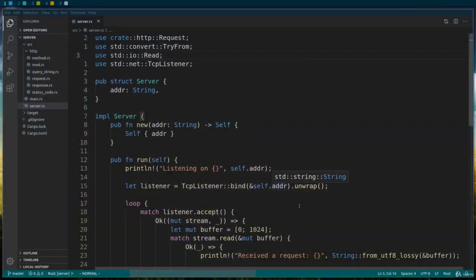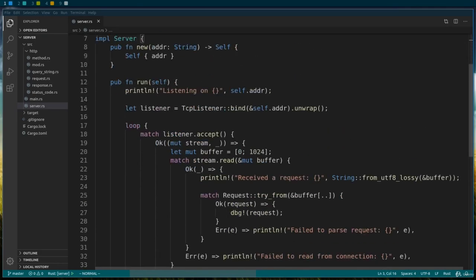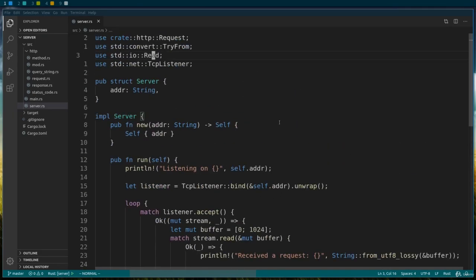And now that we know that TCP stream also implements the Write trait, we can go ahead and send the data directly to it. The first thing that we have to do is pull the trait into the scope. It is also in the I/O module, so we can combine it with the import for Read.